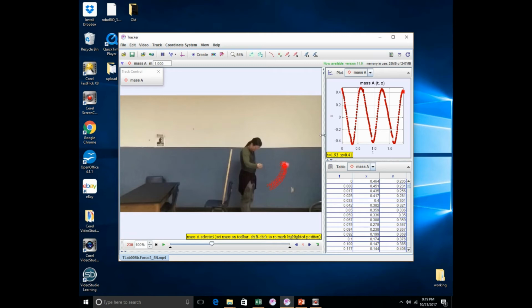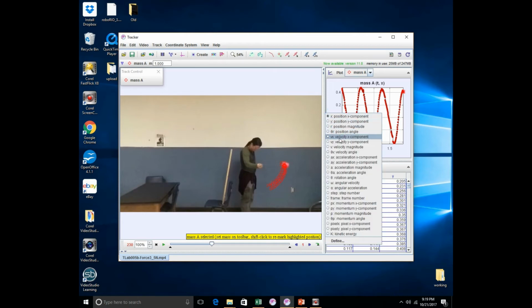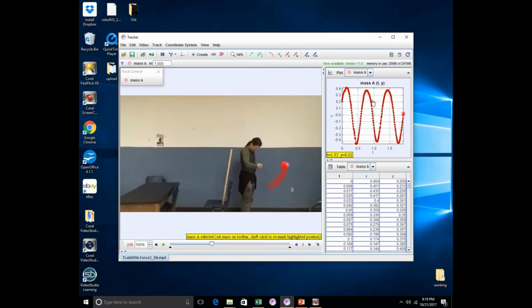All right, so here's what's going to be a bit different in this one. When you come up to the graph here, you'll notice that it's T and X. One of the things that we haven't looked at yet is if you hover over it, there's a box, you can click on it, and it gives you a whole bunch of options. Well, I can bring up the Y. Remember how I said that the Y should also look like a sine or a cosine? We do actually have that. This is our Y position.